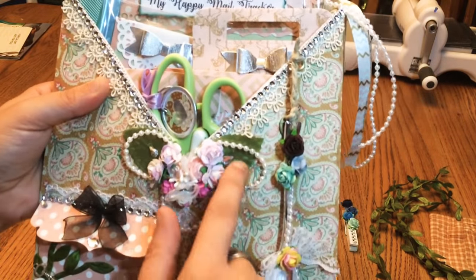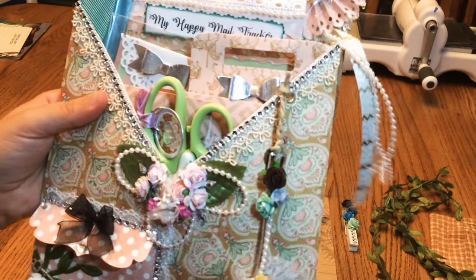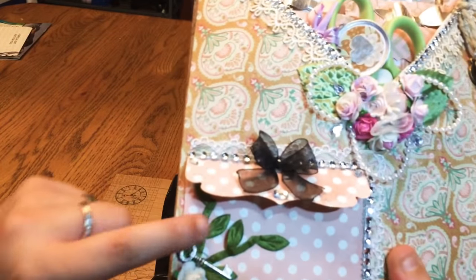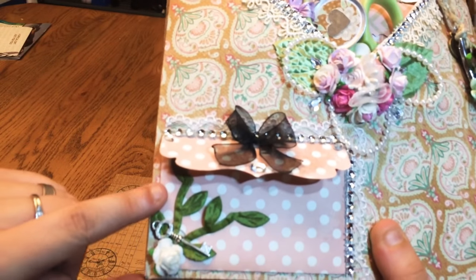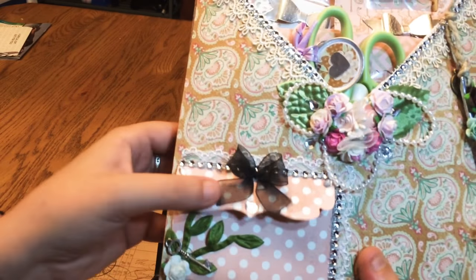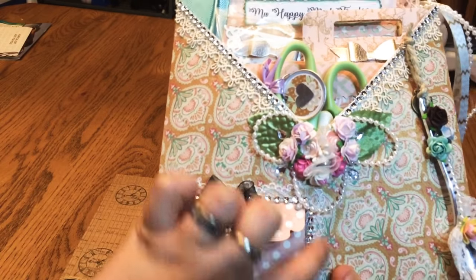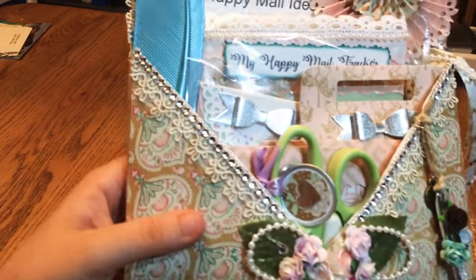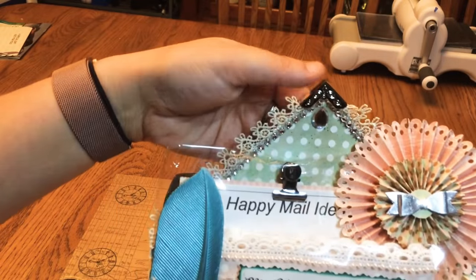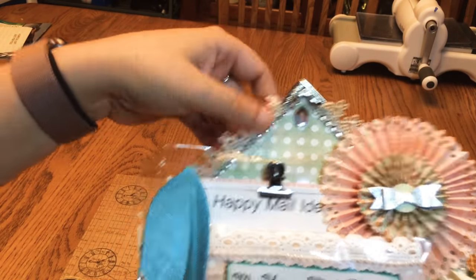I just did a little flower cluster with some beads, little blings, some leaves, real simple. Just some hot glue and some store-bought flowers. This is where I used the leaves. It came out okay. And I just put a little mulberry flower and silver key. I like those keys. A little black bow, some more bling, some more lace. Just kind of went crazy on the lace. Did some lace up here, bling trim. Then on the top here, did a piece of bling. One of these corner caps, some more lace, more bling.